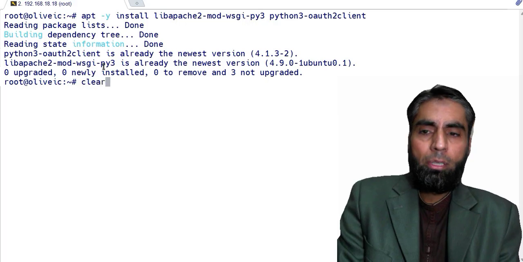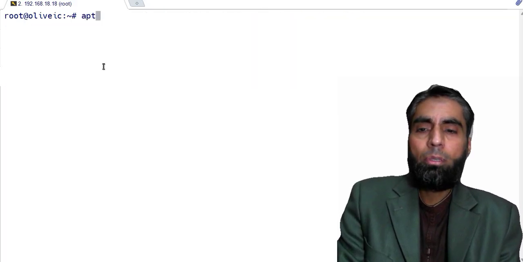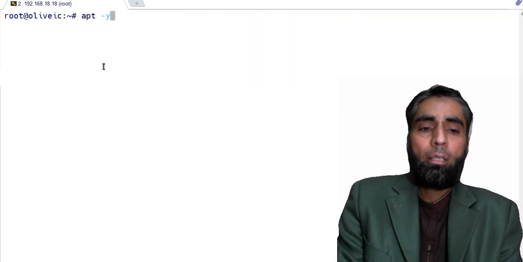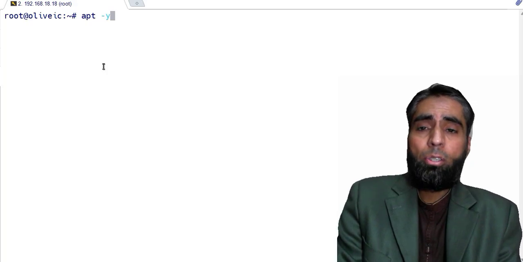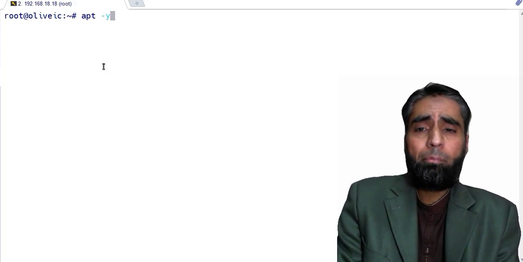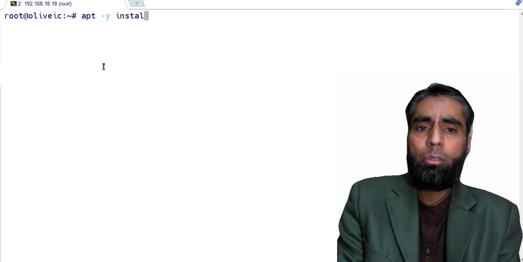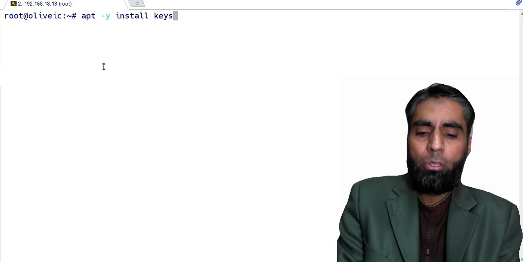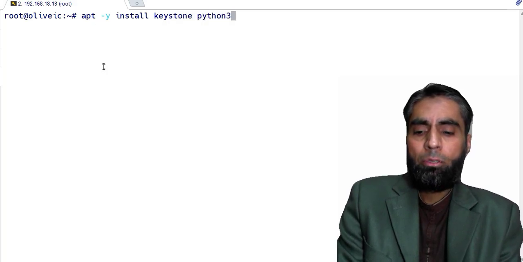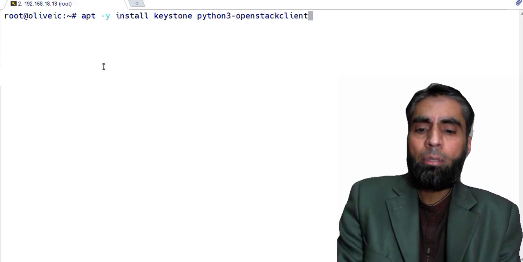This is already installed. So I will proceed with the installation of our Keystone package and the OpenStack client. For this, we'll run the apt install command for keystone, python3-openstackclient. Okay, so that should be working.